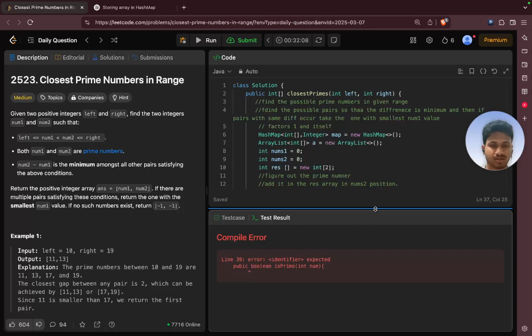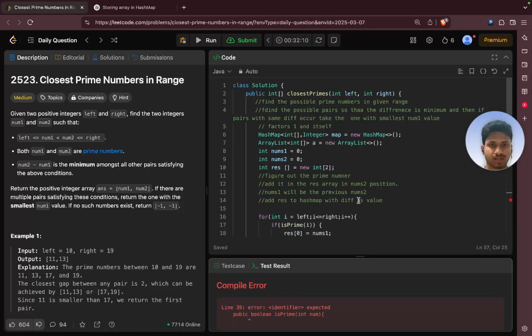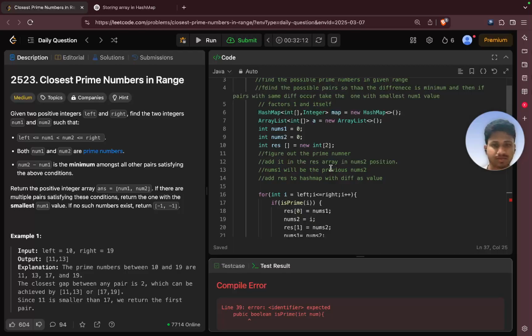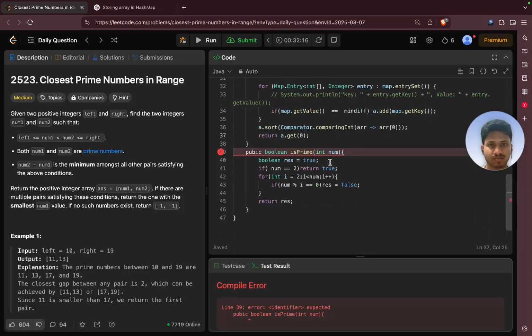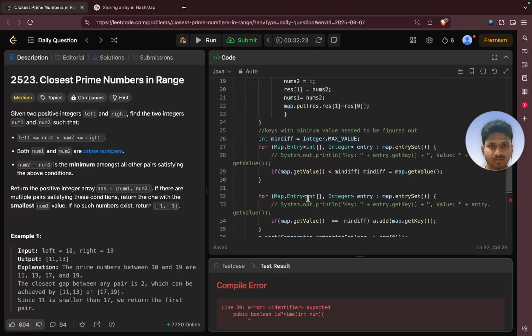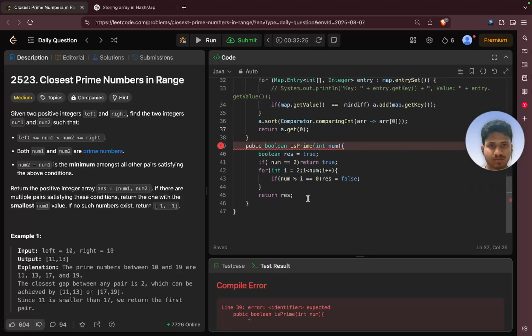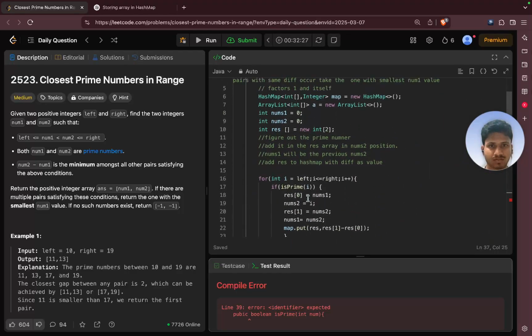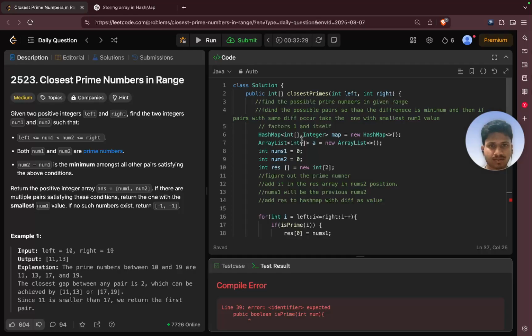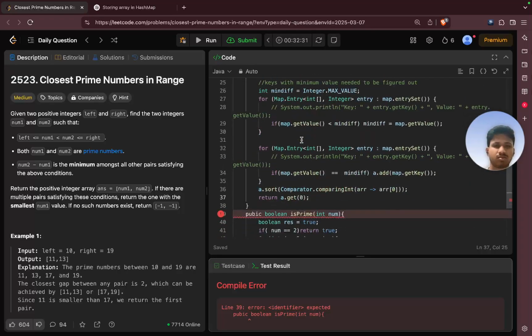Public boolean. Why is it wrong? What's wrong in this?